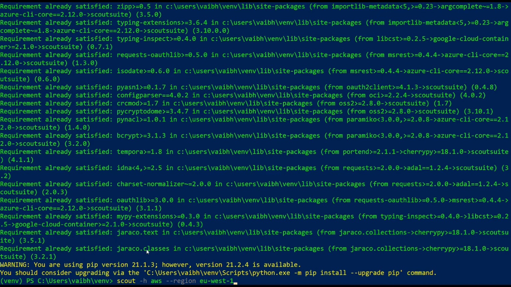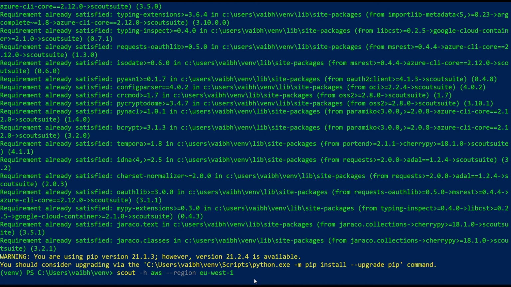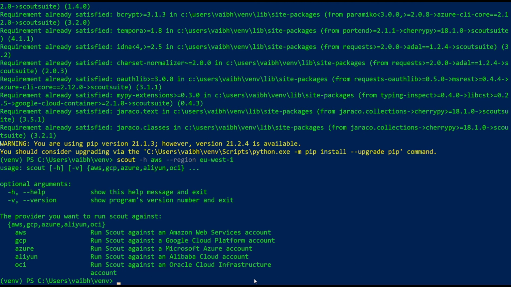So we are just going to see the different cloud providers which this Scout Suite multi-cloud open source tool supports. So just hit enter. Yeah. So as we can see, this Scout Suite supports AWS, which is the market leader, as we all know, then GCP, Azure, Alibaba Cloud, and then Oracle.